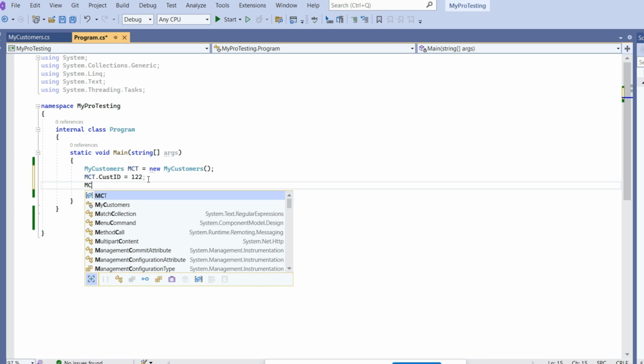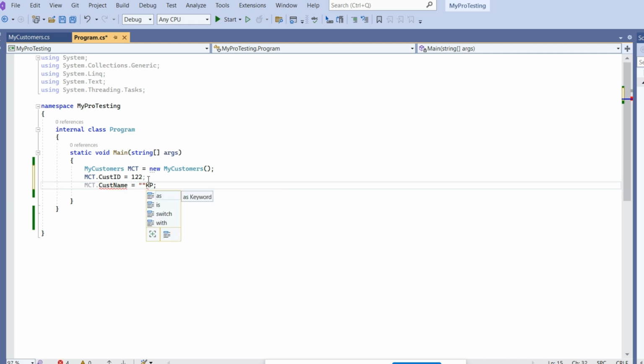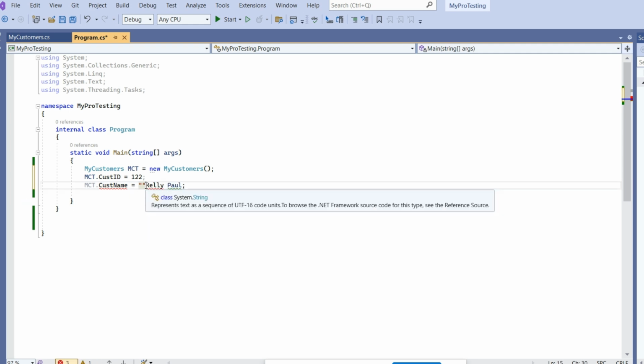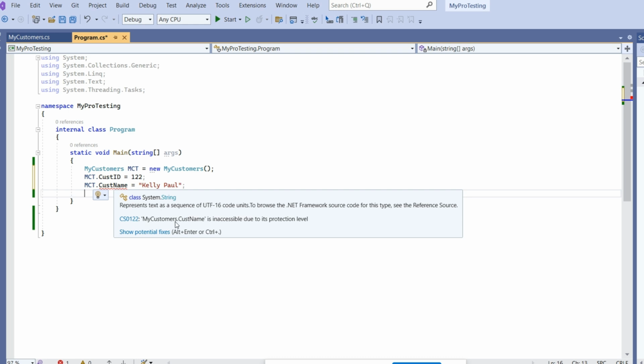Now let me put the same customer name here. Randomly I have put some values, suppose Kelly Fall. If I put some name here, what is it showing? MyCustomers.customerName is inaccessible due to its protection level.